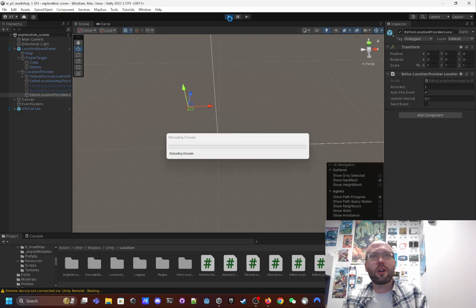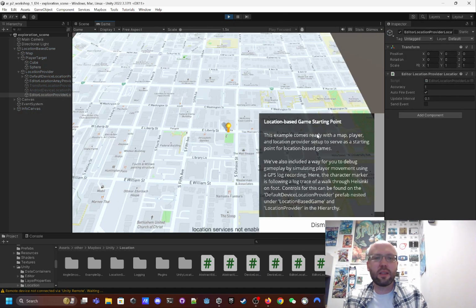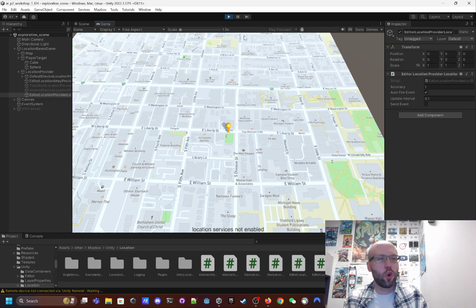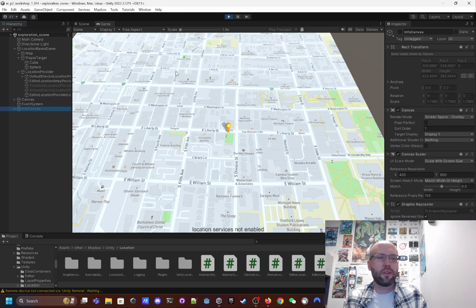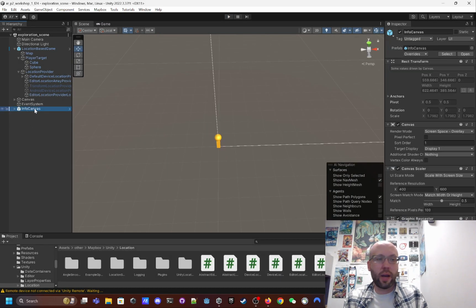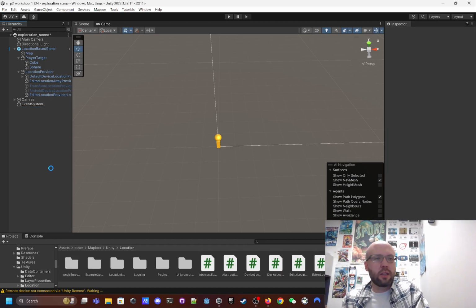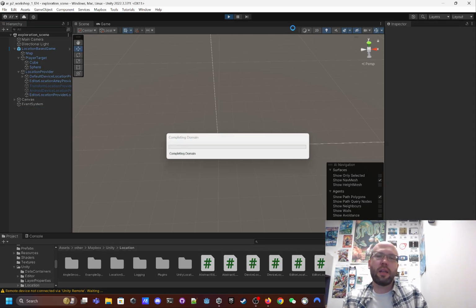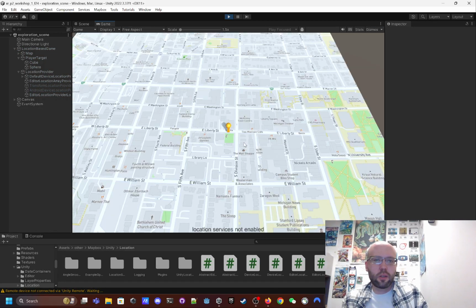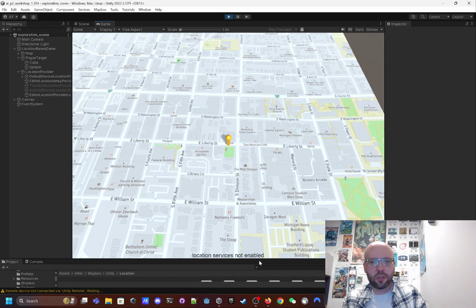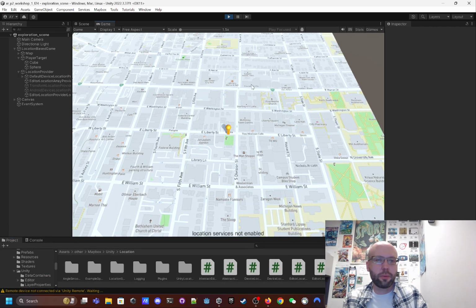Now, a couple of things that are a bit of an annoyance here. When you start up the game, we get this kind of tutorial canvas, the scroll view right here. Now you can dismiss it, but it's kind of annoying. So what I want to do, it's called the info canvas, I'm just going to go ahead and actually delete it, okay? Delete the info canvas. I'm going to come back, and now when we run the game again, we're going to be A-okay, all right? So it takes a few moments, but then our map loads in, and we are back there on Liberty Street in Ann Arbor, okay?